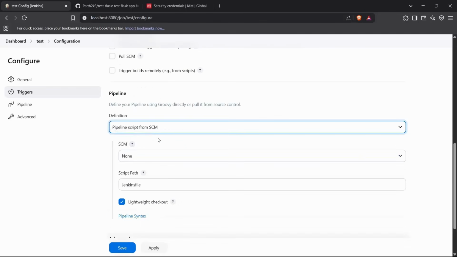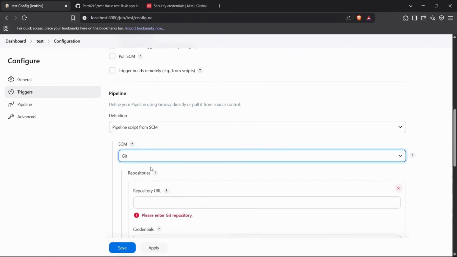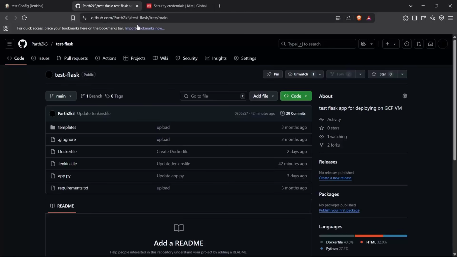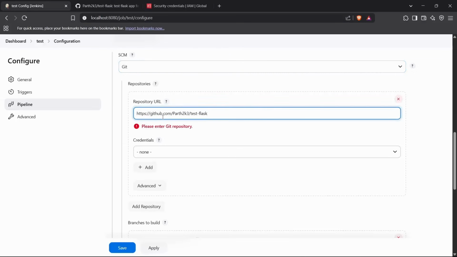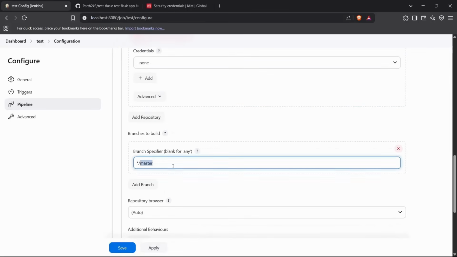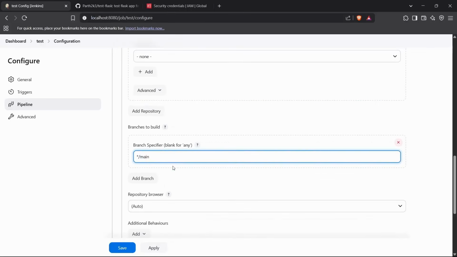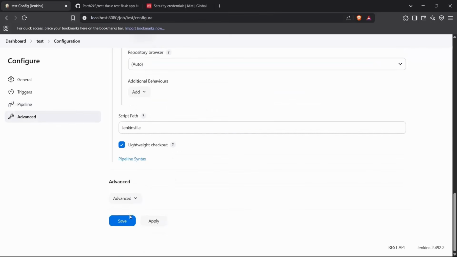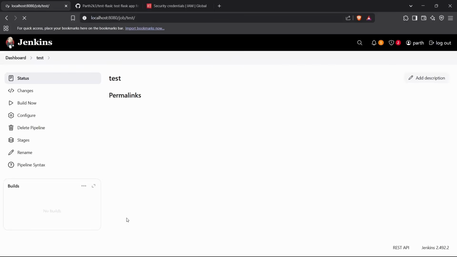And going down, we can choose the pipeline script here, or I can choose the script from SCM. So I'll choose the script from SCM, and for the SCM, that is going to be Git for me. The repository URL, I can just copy and paste my repository URL, and since this is a public URL, I'm not going to use credentials for this. For the branch, I can use main, and I can enable the star to explicitly refer to my main branch. All right, so now I'm going to save this configuration, and my pipeline is ready to work.